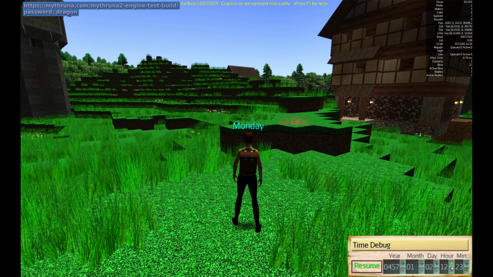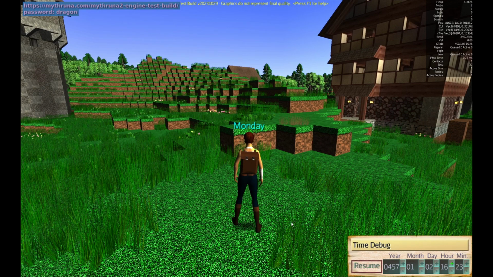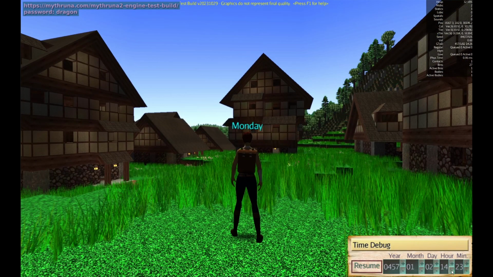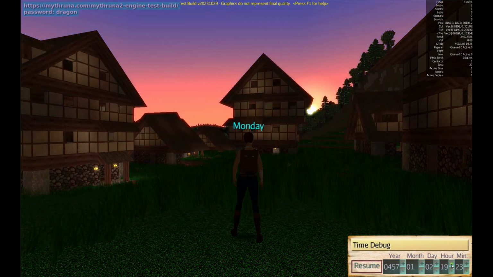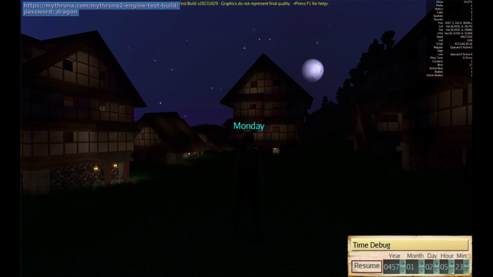Currently I have it set at 12:23, but I can run the time forward and backwards. As usual with time, if you watch, the sun will rise and set, so if we run time forward, we can see the sun set, we can see the sun go overhead, and we can see the moon. Now with the moon visible, we ought to be able to see the different phases of the moon.